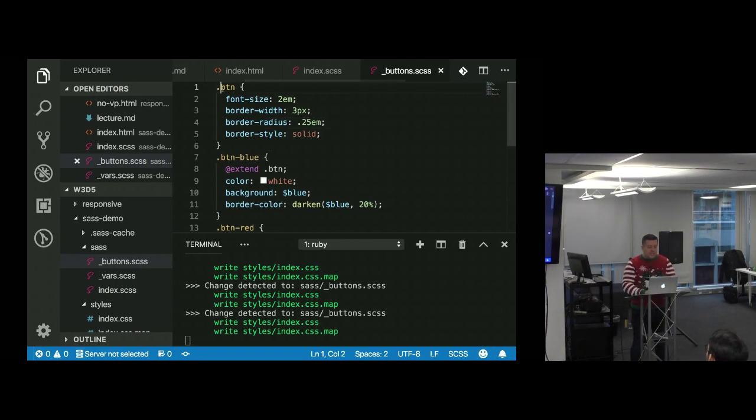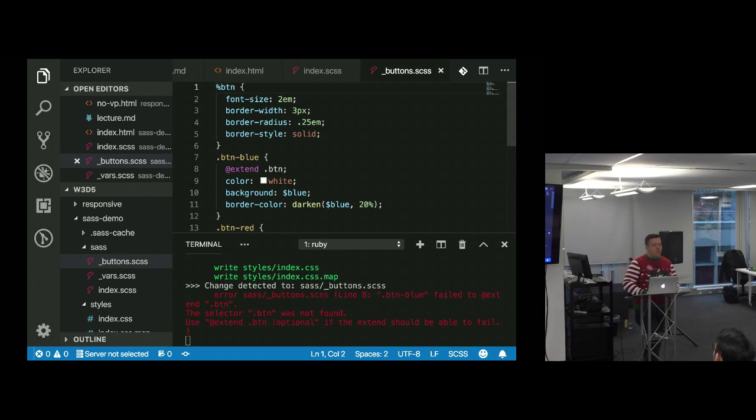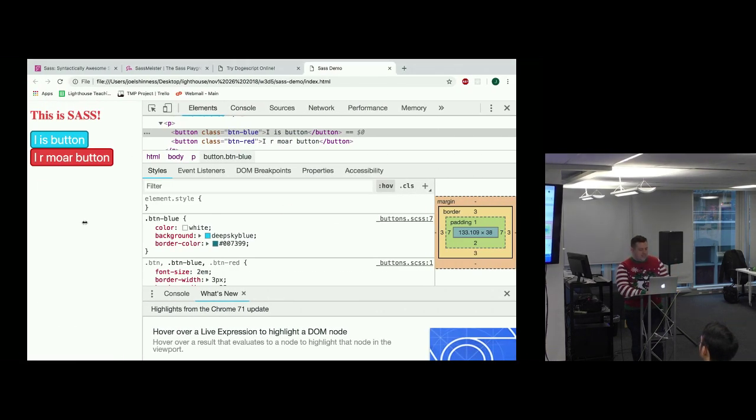What I can do is I can add something to make this an extend-only directive, so that its whole purpose is to be extended. For any of you playing the computer science home game, this is similar to an abstract class in object-oriented programming. And for those of you for whom that was gibberish, cool.